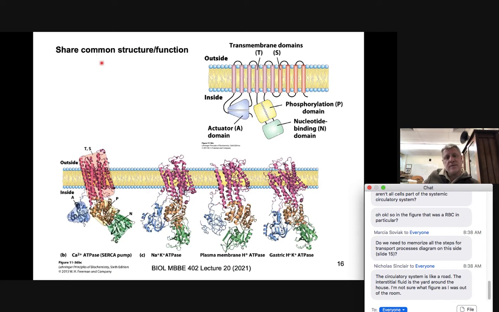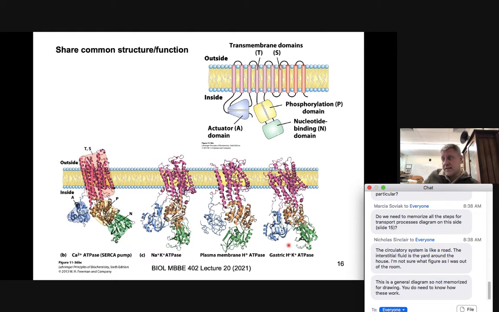Now, most of these particular types of ATPases actually follow a very distinct homology in their structure, form, and function. So here we have a number of illustrations of a calcium ATPase, a sodium potassium ATPase. We have the membrane potassium ATPase, that's the one that we see in some systems, particularly in the mitochondria, and we'll talk about this one later on. But we also see this one, the gastric proton potassium ATPase, that's the one I talked about in regards to stomach ulcers.